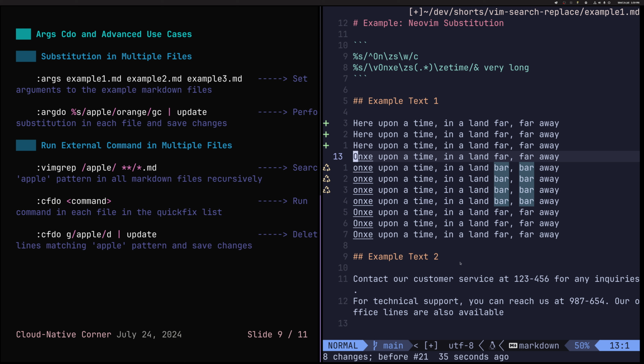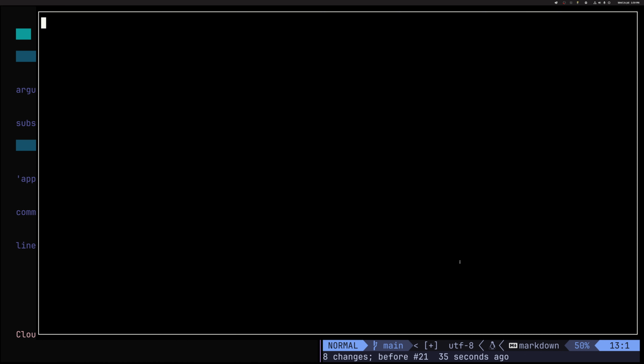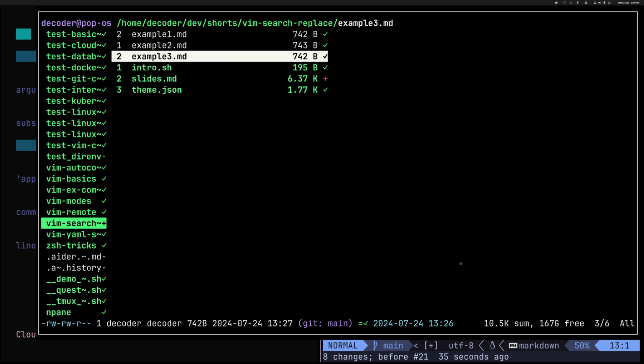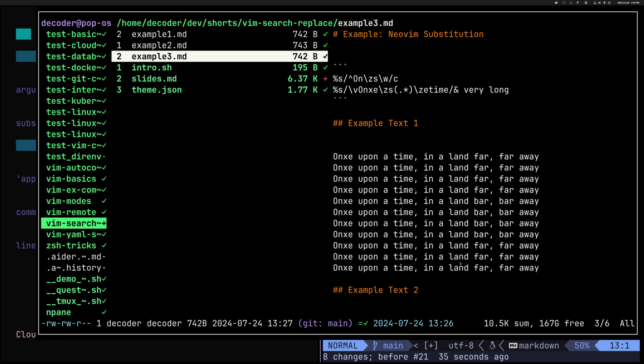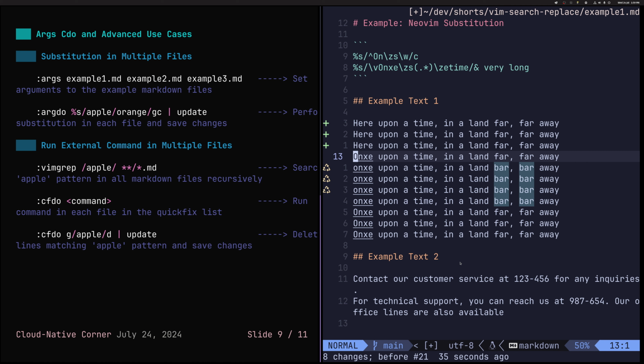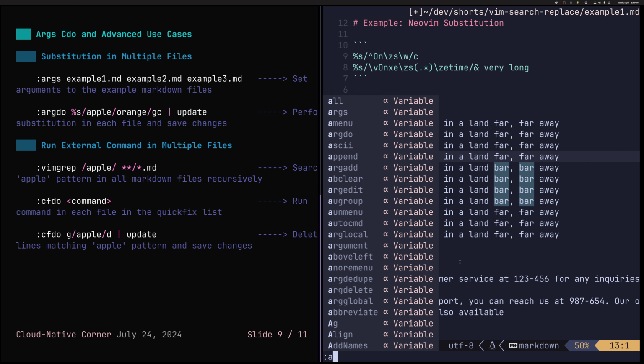So let's look at how it works. First of all, as you can see, I have 3 Markdown files. I can show you this in my Ranger: example 1, 2, and 3. They have the same content. Let's imagine I want to change something in all of those files. First of all, I want to load them.